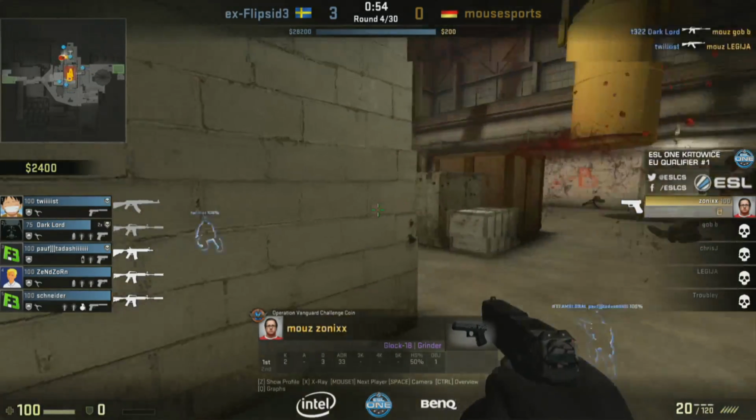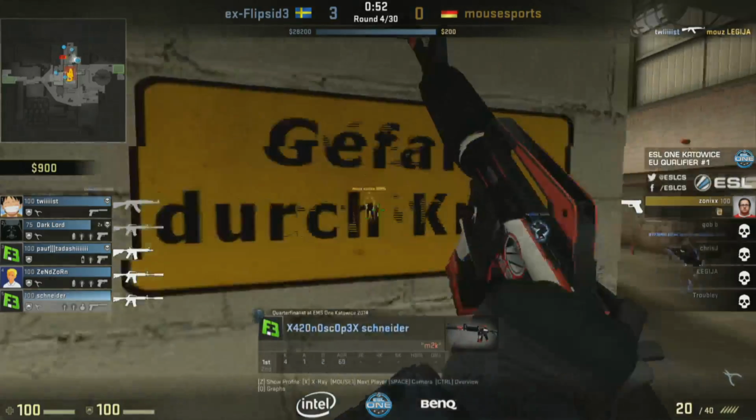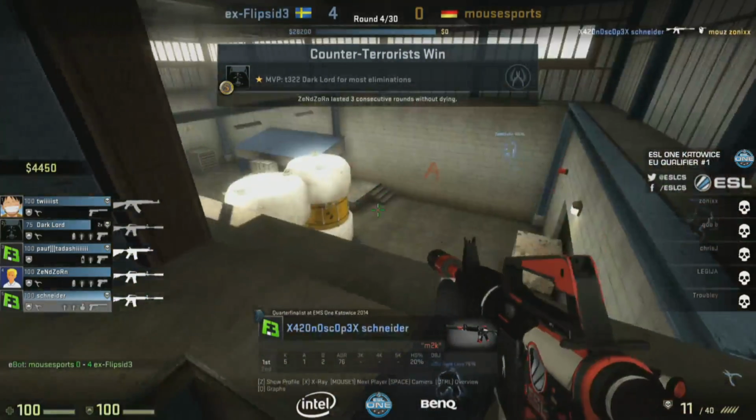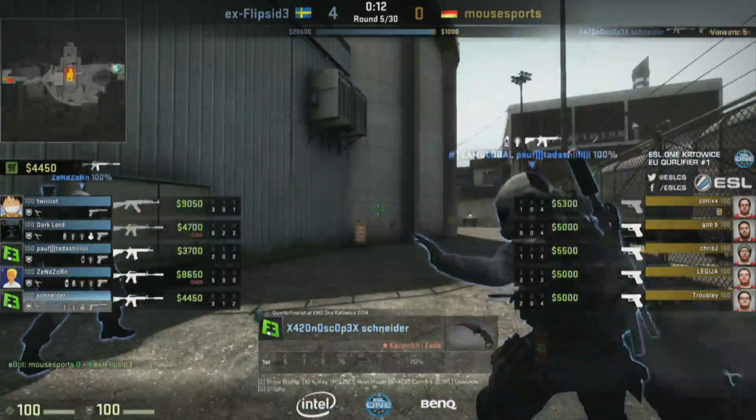There's now just 2 remaining. Make it just 1 remaining. Looking to take anything away from the T side. It's not going to happen. A swift and easy round for the ex-Flipside guys, Team Property, as they are now known.